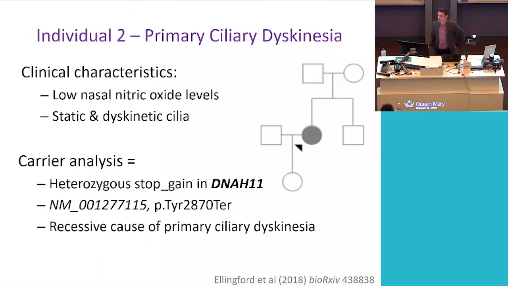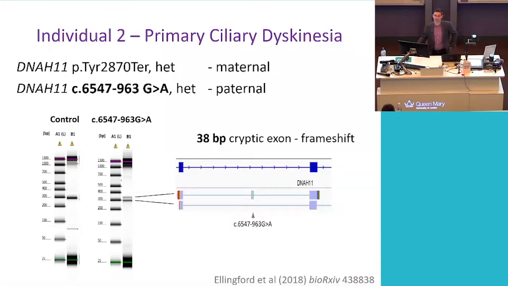In a second similar example, this was an individual, again with a respiratory disorder called primary ciliary dyskinesia. She had a heterozygous mutation in a gene known as a recessive cause of this condition. This was a nonsense mutation. We looked on the other allele. We found a deeply intronic variant in the same gene, which is having a similar effect. You can see two distinct profiles being expressed for DNAH11 and the inclusion of part of the intron in the mature messenger RNA transcript. So that's great. We can identify these things and we can prove that they're disrupting the way that the gene is being expressed, providing we can access the RNA.